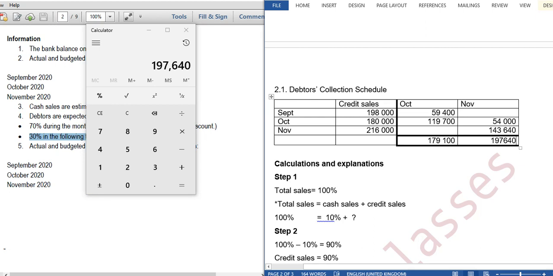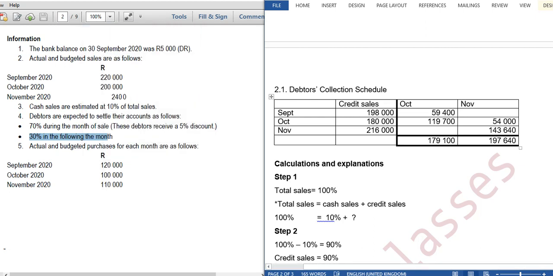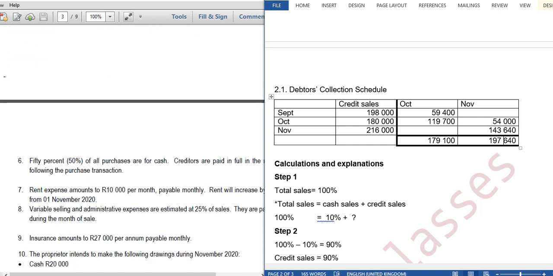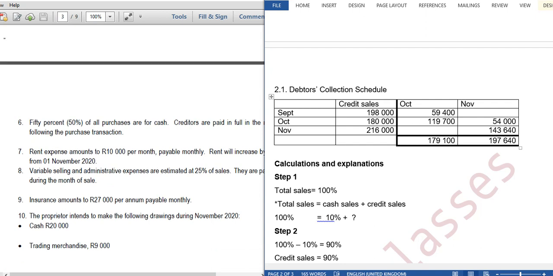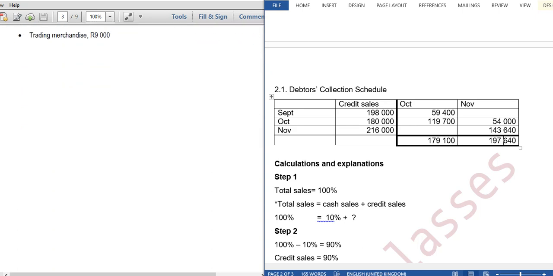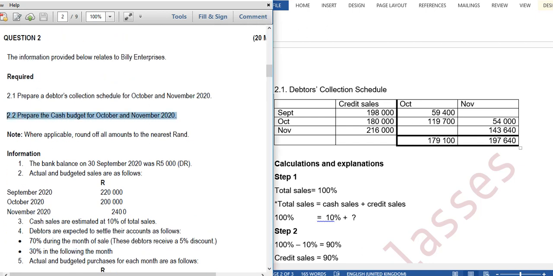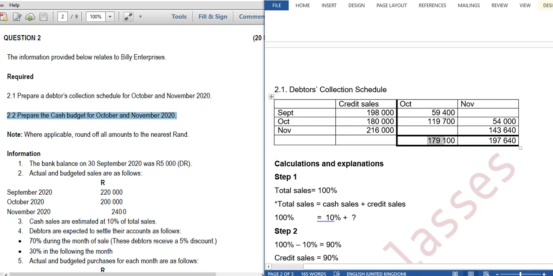Before I close on this, let me just check if we had any information that will affect this. Okay, the rest of the information that I'm seeing here, we are going to use it under 2.2, but that will be the next class. So even this, we are going to take to 2.2, and we are also going to use all the other information that we didn't use under 2.1.